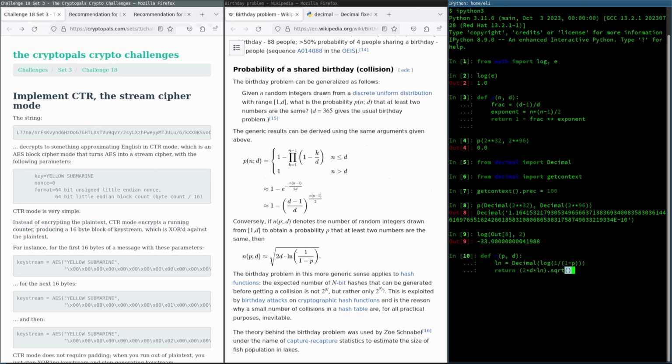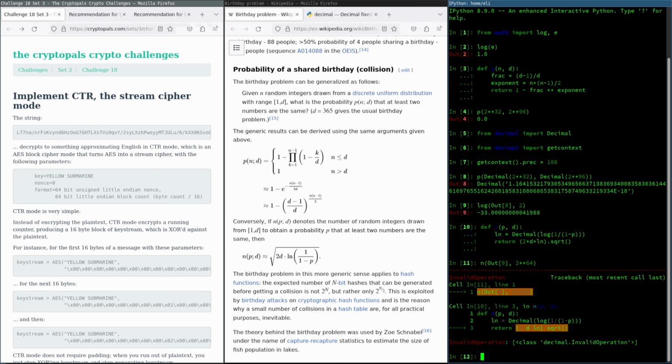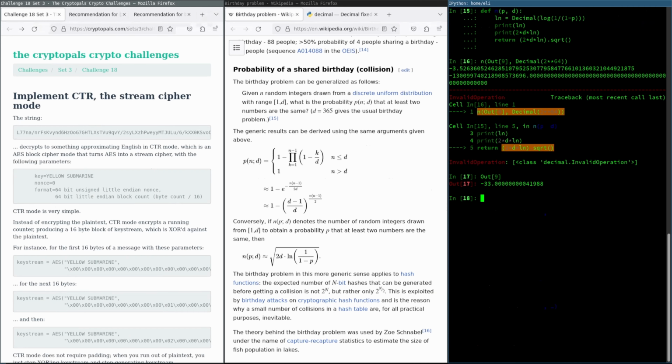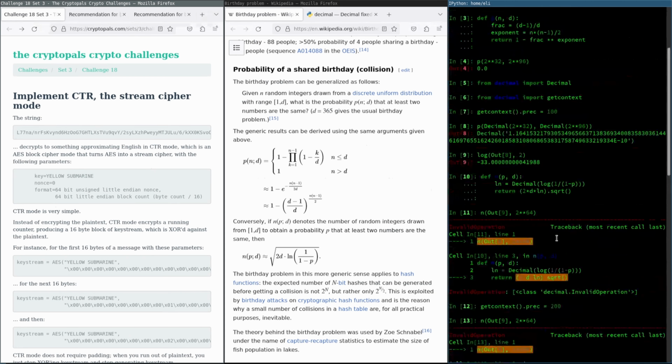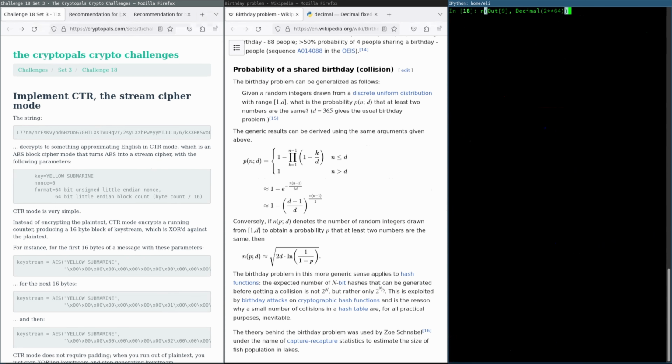Okay, we're back to where we started. So let's see if this works first try. Nope. That was my problem all along, is that I'm just using the log rather than the actual probability. So let's try that again. And I'll clear the screen so that we can start out fresh here.